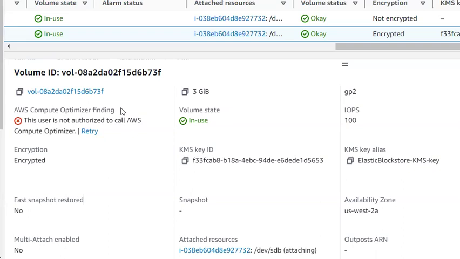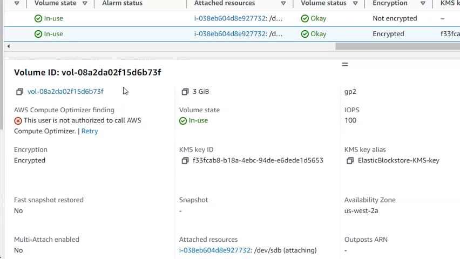For identifying that user, all the tasks he has done will be logged under CloudTrail and CloudWatch. So by using those monitoring services, I can watch that particular user. But before that, I need to protect my volume, to prevent that user from accessing the data in it.